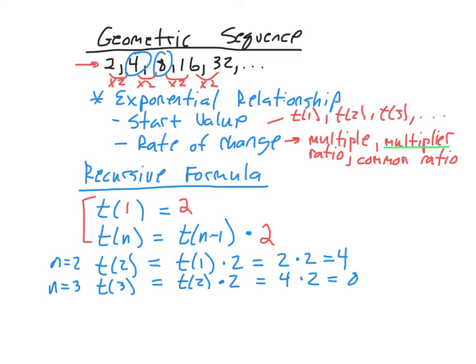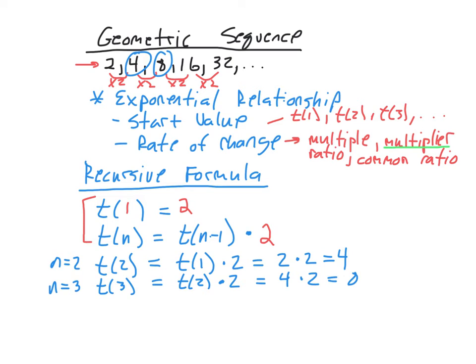So if you can find the start value and you can find the rate of change, voila, you got the formula. The T of n and equal T of n minus 1, like I said, those are just labels. That's just saying, hey, this is the next term we're going to look at, the previous one, plus or minus or times this common rate of change.